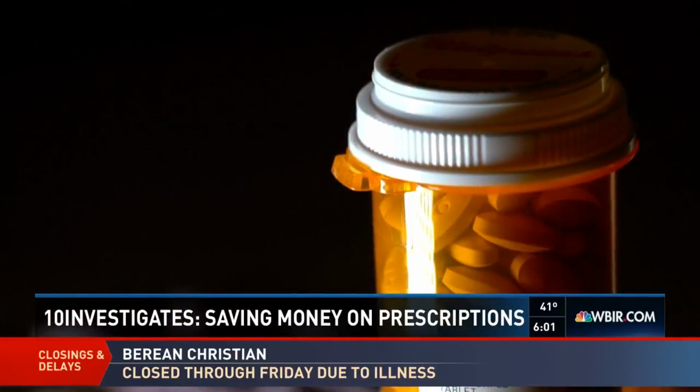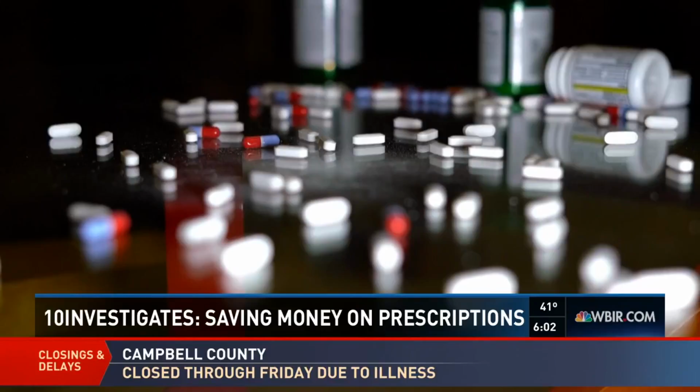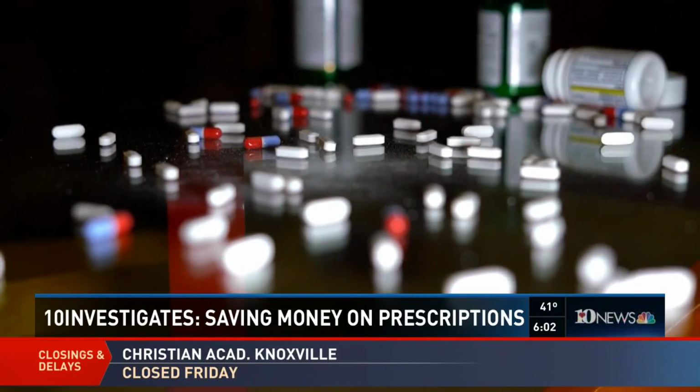So it is critical, right, for more and more Americans to understand what the price of their medications are and to be able to shop and compare and get better value, because much of this cost is coming directly out of their pocket on a monthly basis. But for Susan, the complicated nature of the system still concerns her. There is a lot of red tape and a lot of fine print. I mean, I have an advanced degree in social work, and I find it all very difficult to negotiate through.